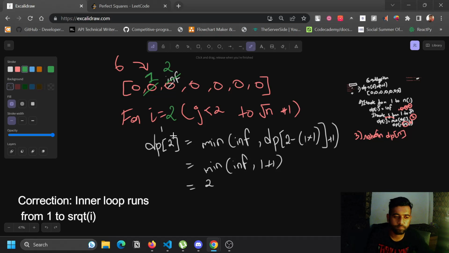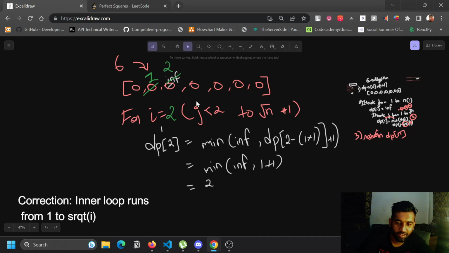Now for 3, now comes the interesting part. No, not yet. We still need to go ahead a bit before watching the interesting part I was talking about. Okay, I'll just erase this and this and this.